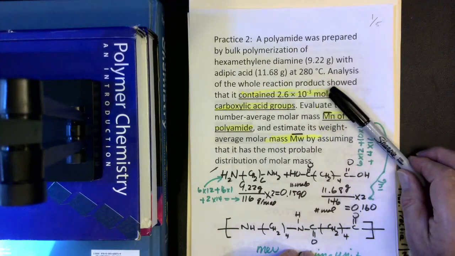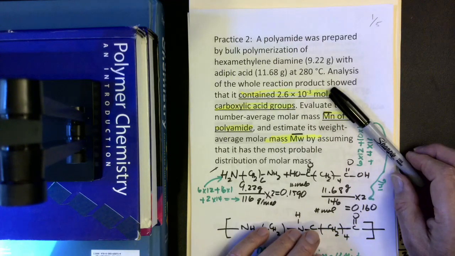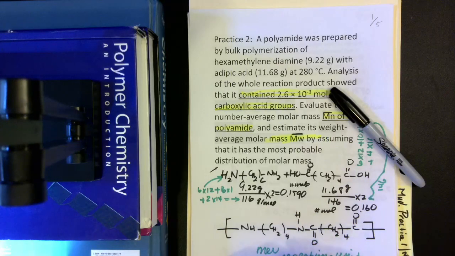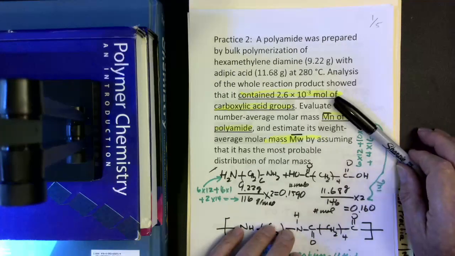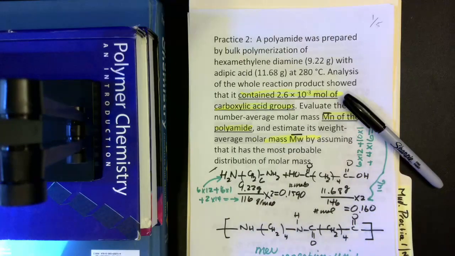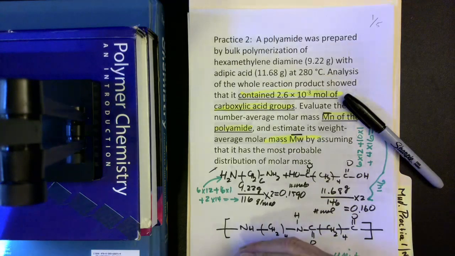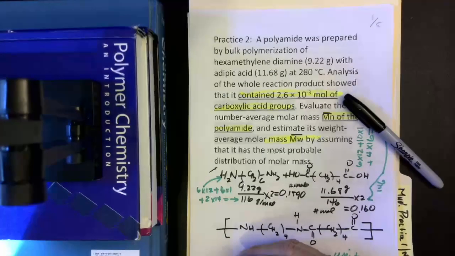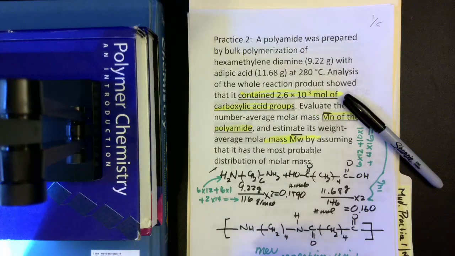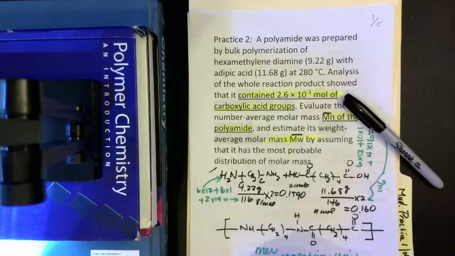Now, we analyze the polymer. This is really one of the key ones that this problem has. Not all of them have, but this one has. It says after reacting these two reactants, amine and carboxylic acid, you're going to have some leftover carboxylic acid, and that is going to help us to measure the R and P for this reaction, for this polymer. Anyway, let's go and read on.